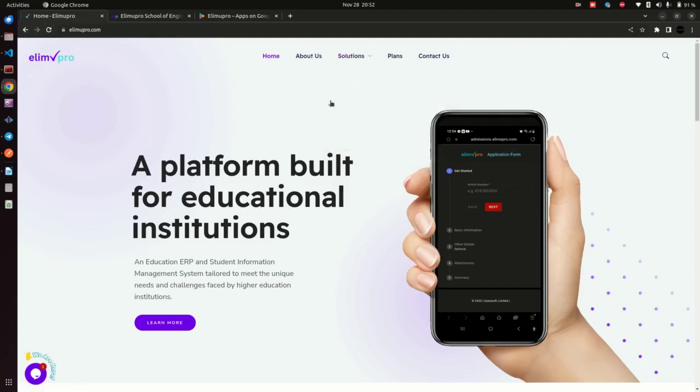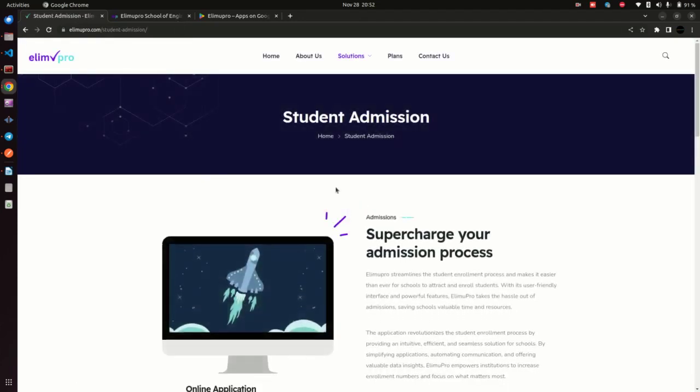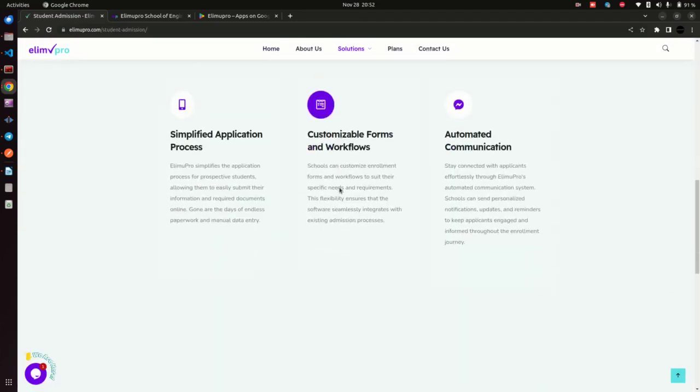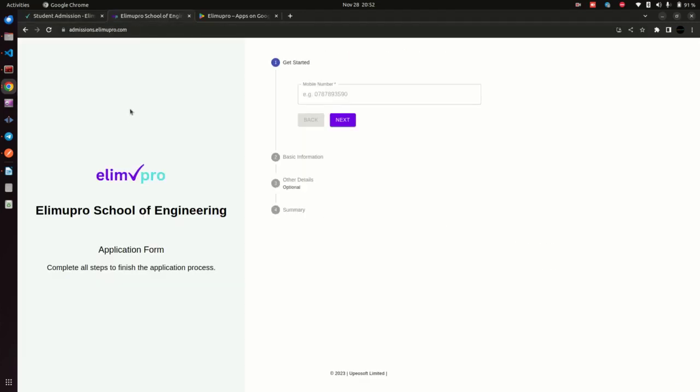So when we jump straight to the solutions page, you can see that we have the first solution here, student admission. And what do we mean by student admission? I'm just going to click on it, and as it loads, you can see that this is what we have here. I want to demo to you what student admission does. And there we have built an application here. You can see this is a wonderful application that we have built. And this connects to the ERPNext backend.